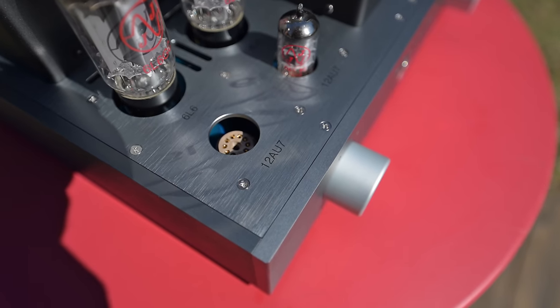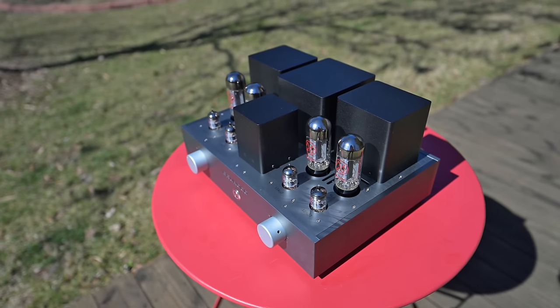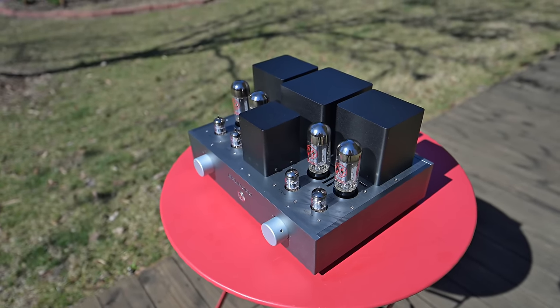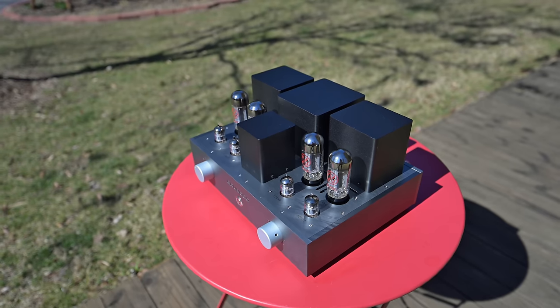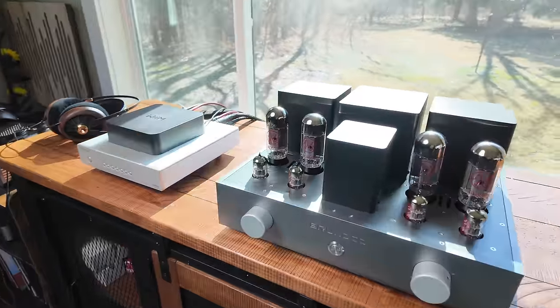This is a pure analog amp, and there's something to like about that. These days everything is digital, which is great and sounds wonderful, but if you're itching for that old-school analog performance and analog vibe, a tube amp like this will give you that experience. Now, this is not a tube amp that sounds warm, mushy, and gooey. It has clarity up top from these 6L6 tubes — a little glassy, but in a good way. The midrange is clear and detailed — not a big fat full-throated midrange, but it does project a bit into the room.